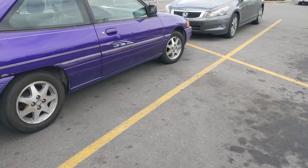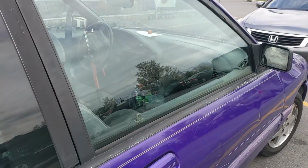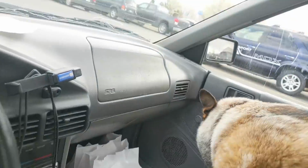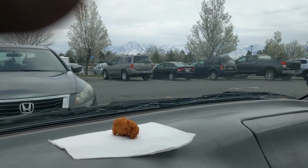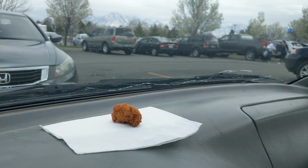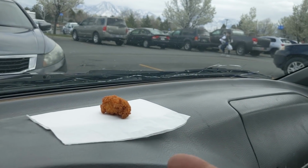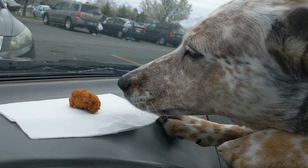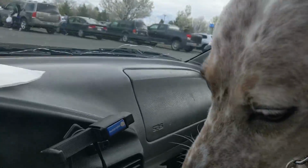See if we can sneak up on her. Are you kidding me? The chicken nugget's still there. Go ahead, get it. Good job. Let's get over. Go ahead. You can get it. Hey. You want it? You can get it. Here. Get it. Go ahead. Good job.